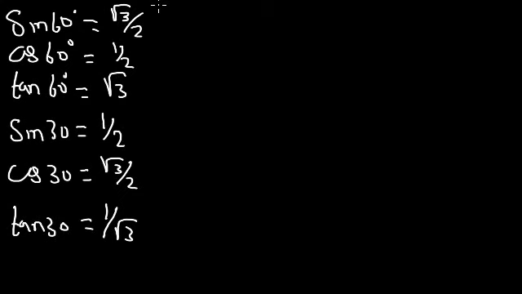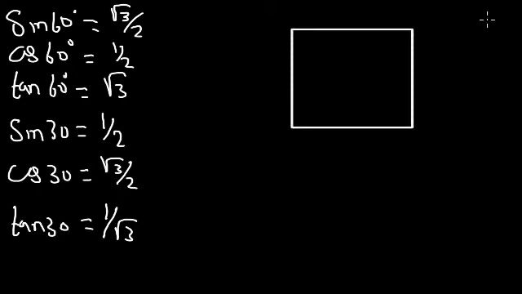Now, how can we solve for the corresponding trigonometric ratios of 45 degrees as a special angle? In this case, we are going to consider using a square. Let's consider a square of side 1 unit. We know that one of the properties of a square is that all its sides are equal. So if I consider a square of side 1 unit, this will be 1, this will be 1, this will be 1, and this will also be 1. Now, we also know that all its angles are 90 degrees. They are all at right angle to each other, that is at the vertex.